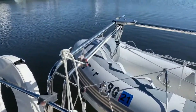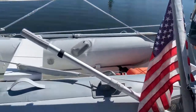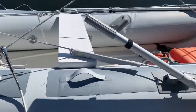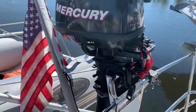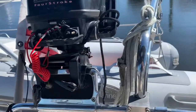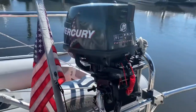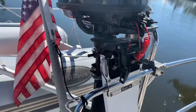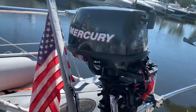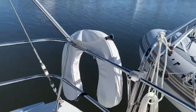Here are our davits with our West Marine hard bottom inflatable and our Mercury engine — a four stroke. I said it's six horsepower, I think that's what it is, but I'll have to verify that. Check the listing for the exact specs of the outboard if it matters. And here's our throwable horseshoe.